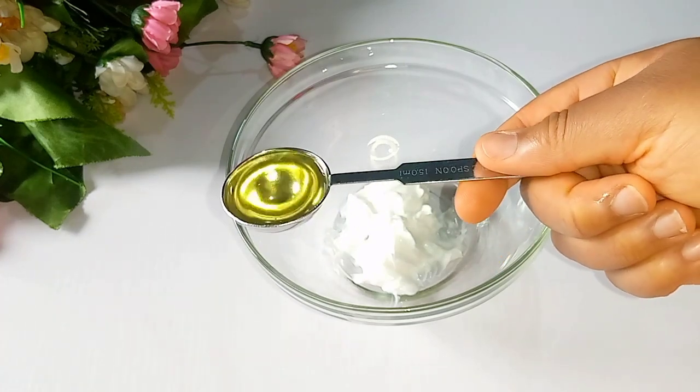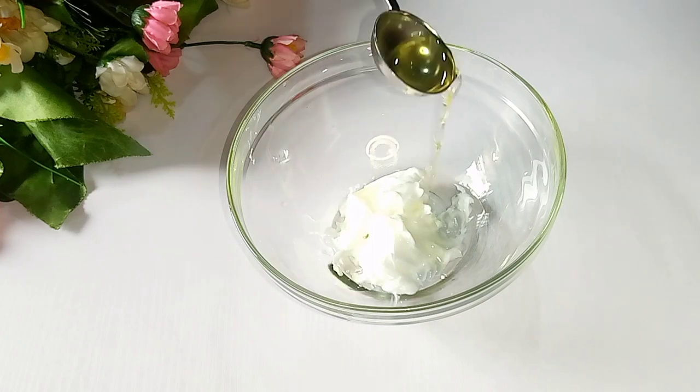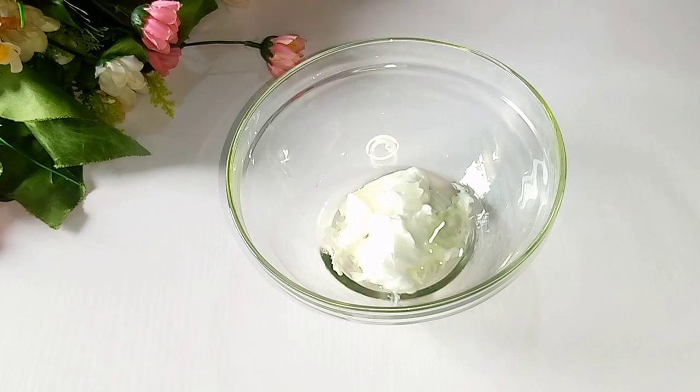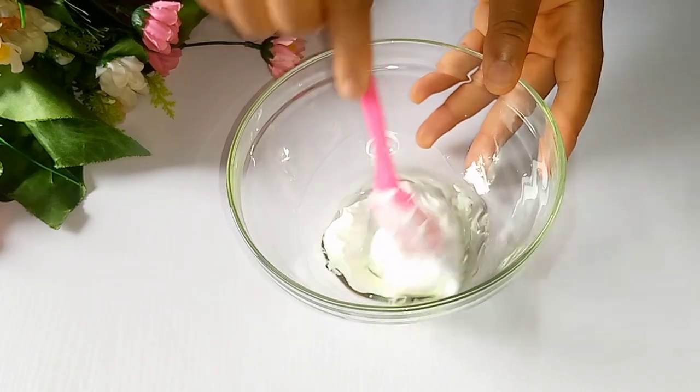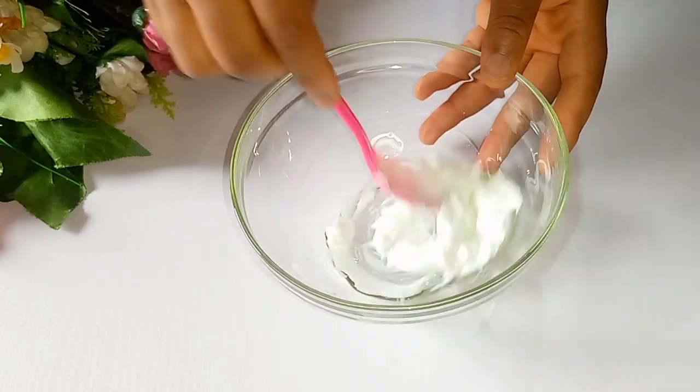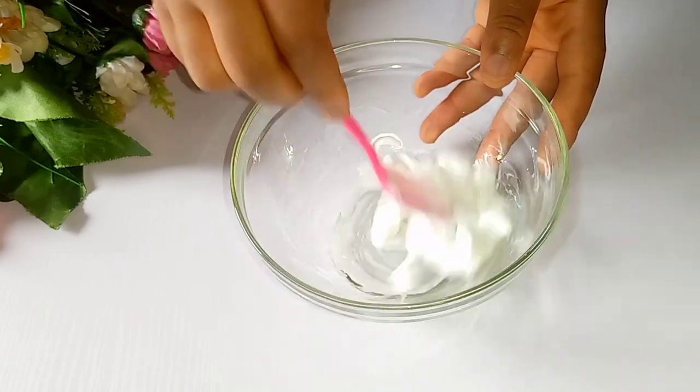Almond oil is super moisturizing to the skin and it helps to tone up the skin as well. Please feel free to adjust your measurement if you're making this face cream in a large batch. After adding the almond oil, all you need to do now is to mix everything well. Mix the face cream and the almond oil well.